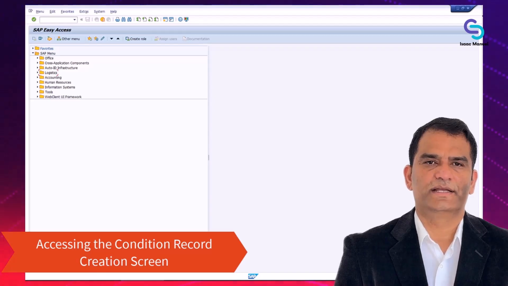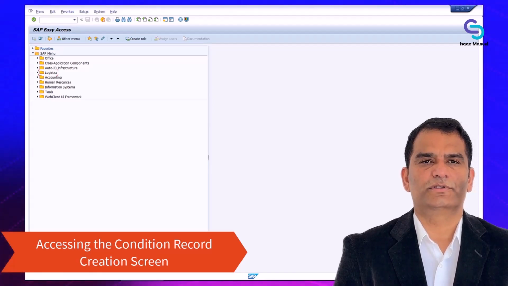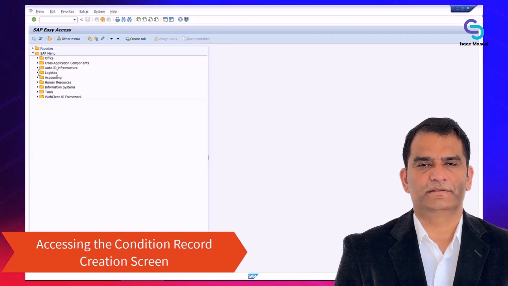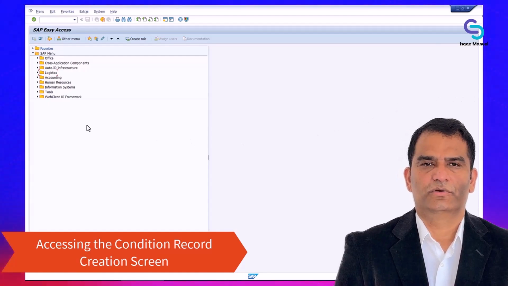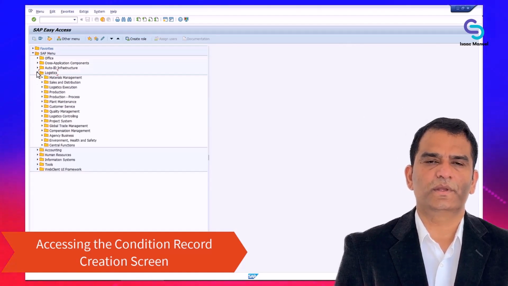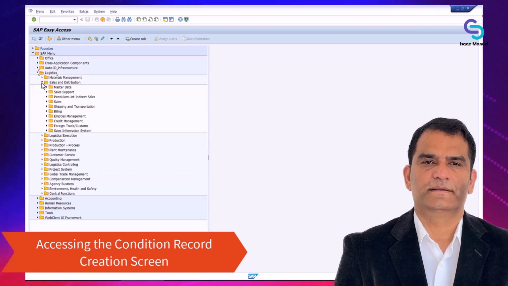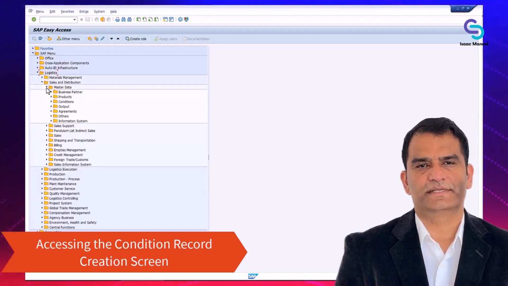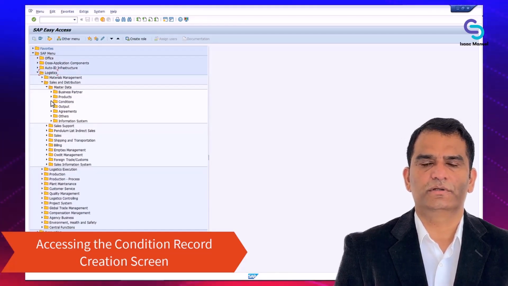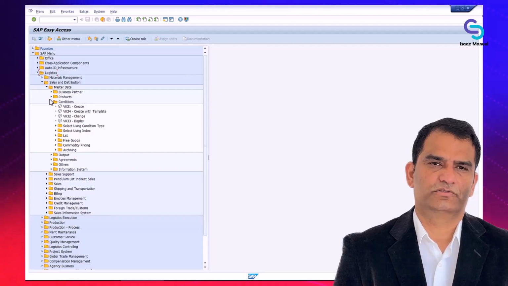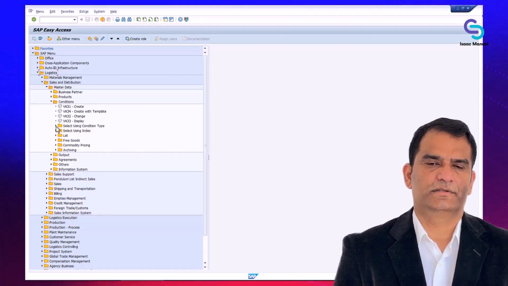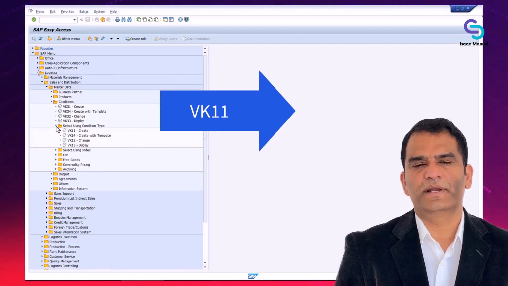To effectively manage and create condition records in SAP, begin by accessing the condition record creation screen. On the SAP Easy Access screen, navigate to Logistics, then select Sales and Distribution, proceed to Master Data, choose Conditions, and then select Using Condition Type, followed by Create.